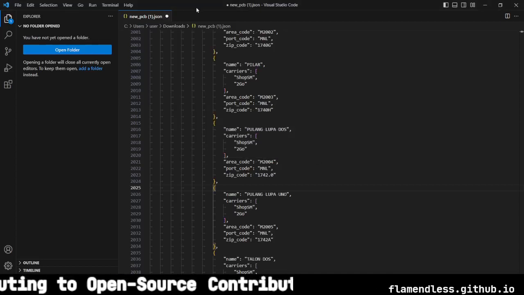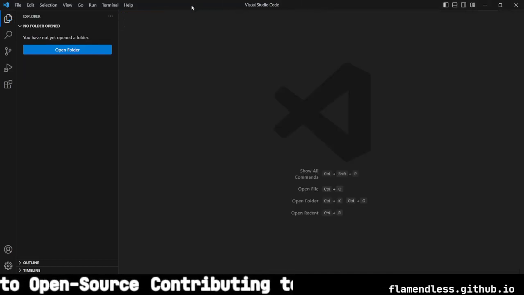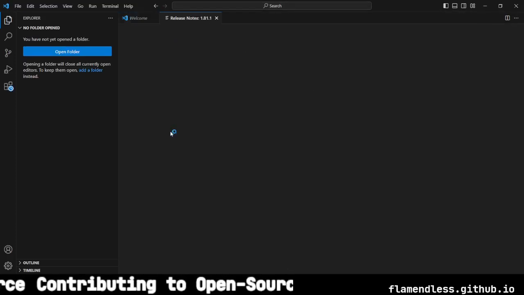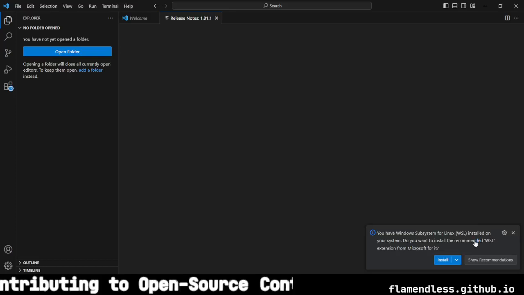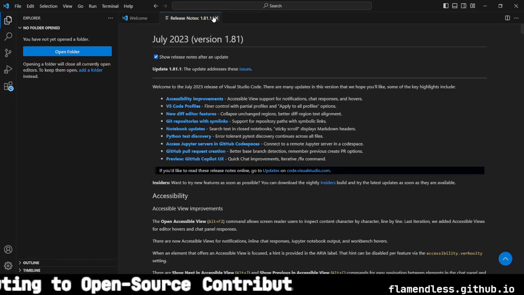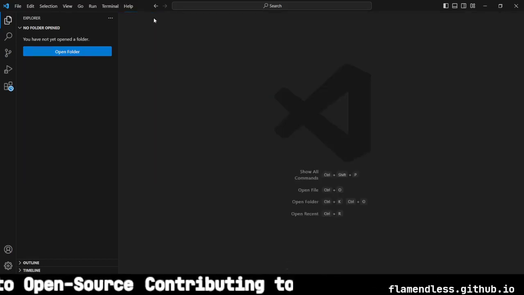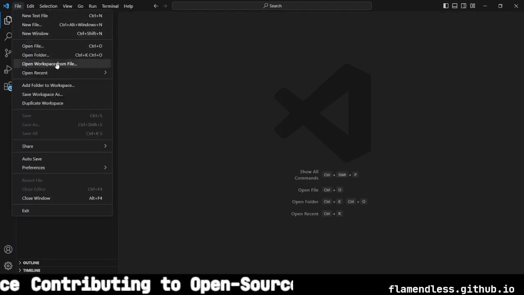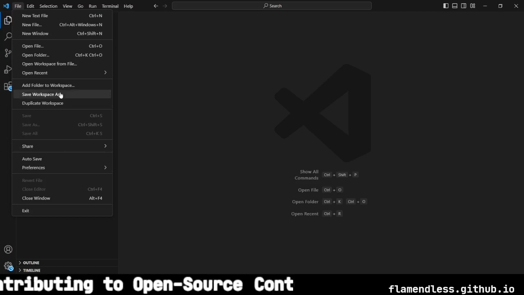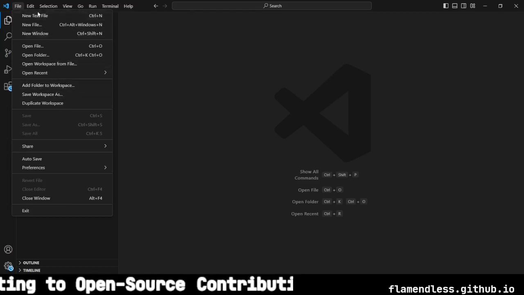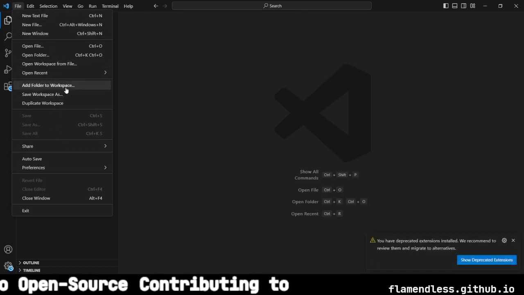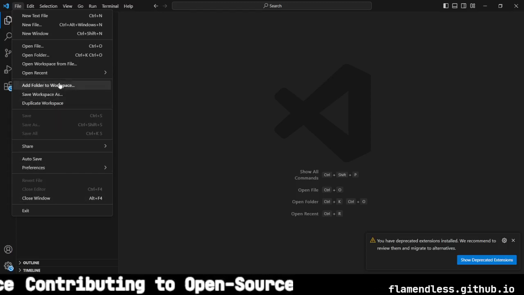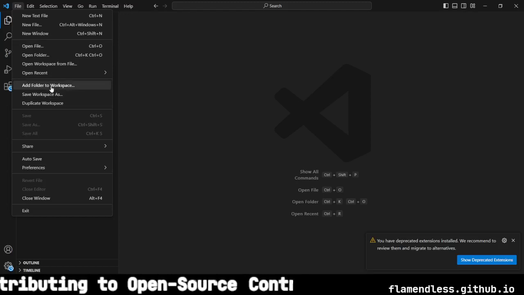You know why I have Visual Studio Code installed here? Just for formatting JSON. Yeah, that's the only purpose. And look, it auto updates. Didn't even ask for my approval. Okay, and then what most developers will do is, I don't know how to navigate this editor. Add folder to workspace.